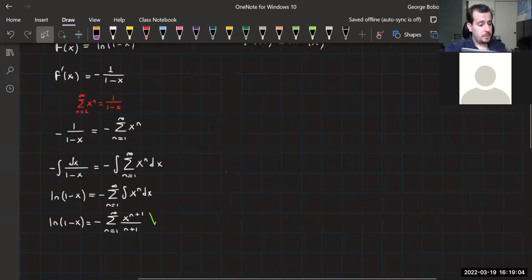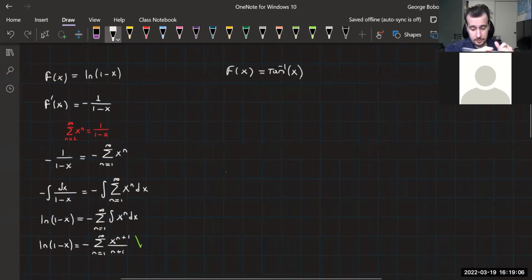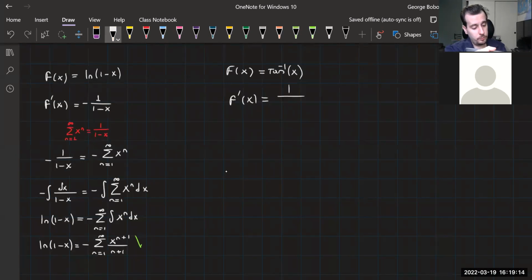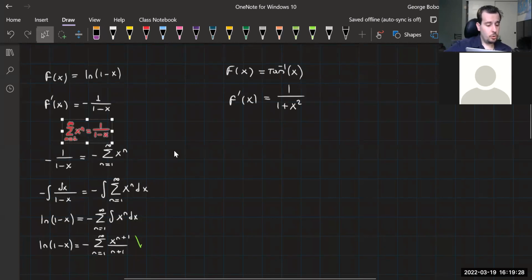In a similar way, I'm not going to do this one because you want to leave a little earlier. So try here, remembering that the derivative of arctangent is 1 over 1 plus x squared, like that. That's its derivative. And try to think again how to use the building block. This will be your homework. Try to think how to use this guy to get the derivative and then integrate the series that you got to get the original that you are interested in, okay?